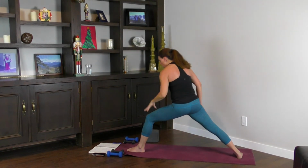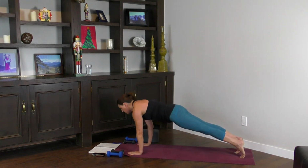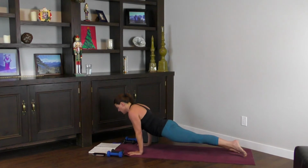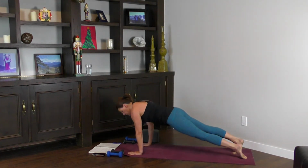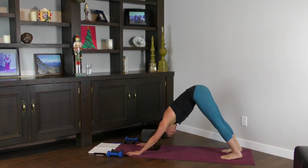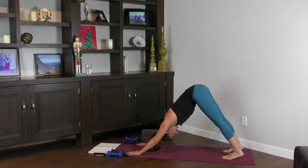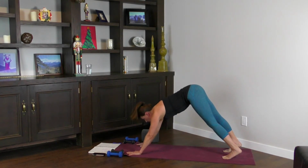And on your exhale, windmill down. High plank, toes or knees, chaturanga, up dog to down dog. Or you can always just step right through to down dog. Take a breath here, push the floor away. Open mouth, exhale. All right, here we go.